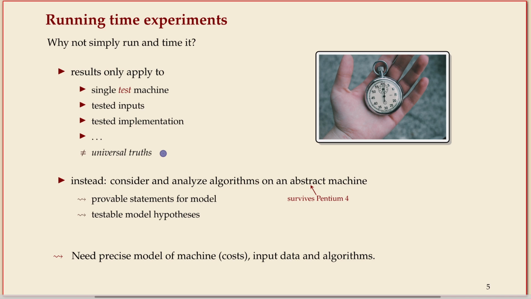So in particular, remember I had this comic about the philosophy of the module. We're after the universal truths of algorithmics, and all of this sounds not so universal. So instead, what we like to do is have some way of comparing algorithms that survives the current hardware, so that it can make statements that are a bit more eternal and universal. We'll still have a model of reality that we might need to validate.